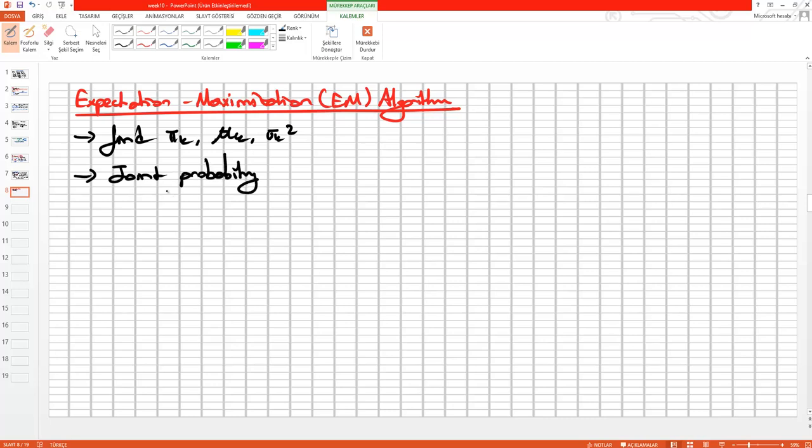What's the meaning of the joint probability? Joint probability means that it is the summation of the whole probability in the log domain, because we have the exponential function in here like this one. So we can say that this is our cost function, like in MLP applications or logistic regression, but in terms of the probability distribution in this case. For example, if we have n data in here, where n is the number of samples, for example 100 or 200, we need to take the logarithmic values of these terms.